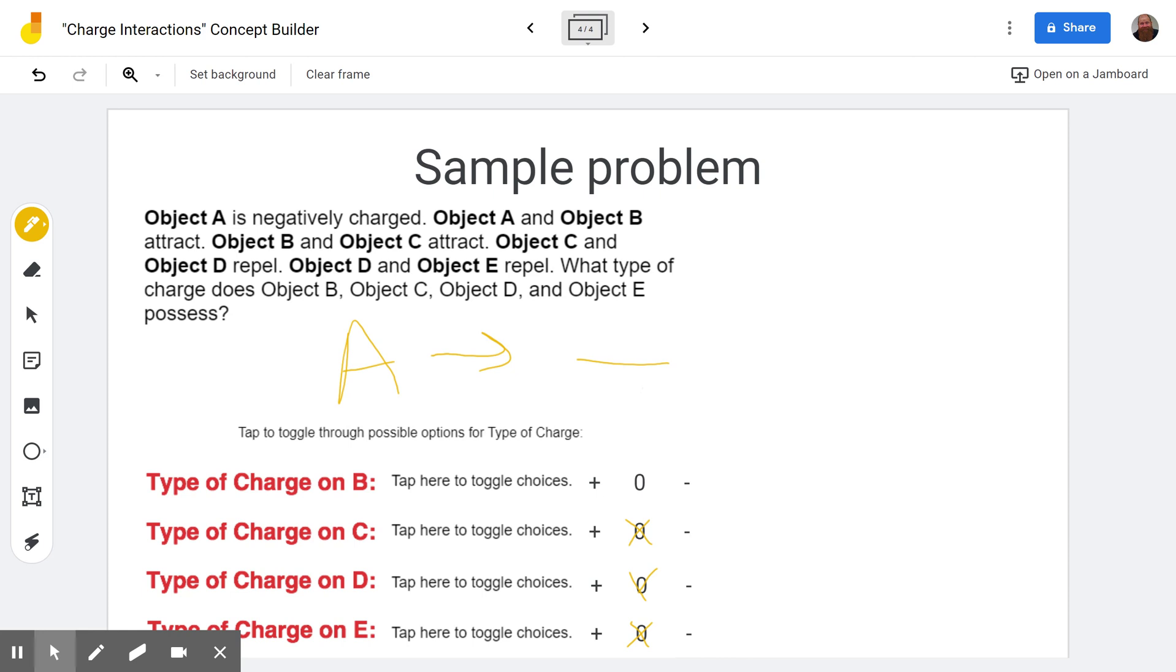So now let's go back and see what we can track through here. We know A is negative and we know A and B attract. So there are two options when things attract. One is that they could be opposites because opposites attract. But also it could be neutral because a charged thing like A could attract a neutral thing. So now we've kind of hit a point where there's going to be two different options for everything: how do they interact with a positive B and how do they interact with a neutral B?